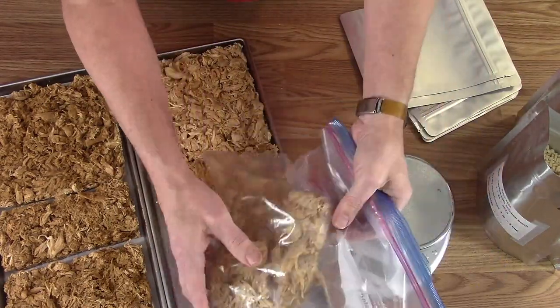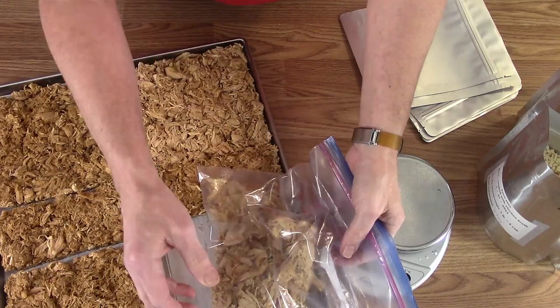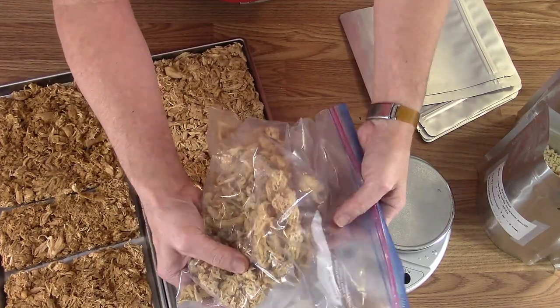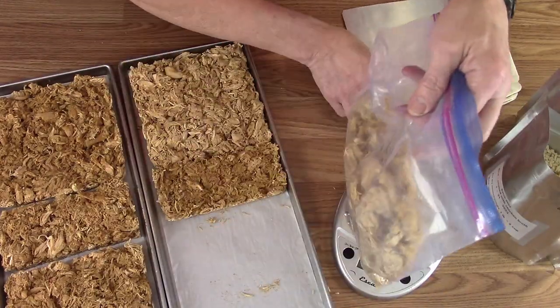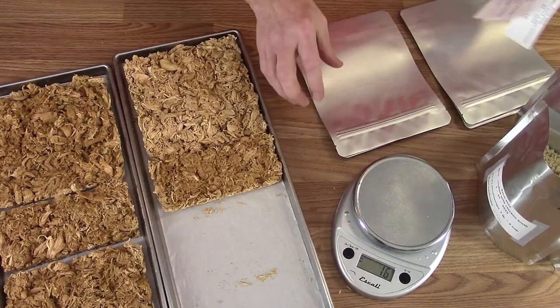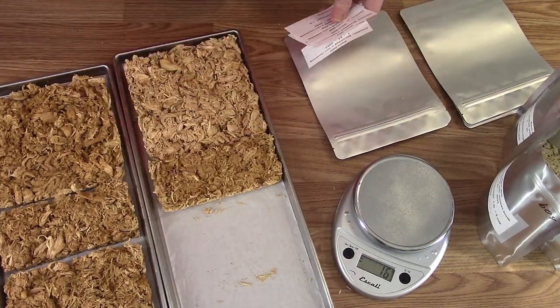That comes apart quite easily. And of course, I don't want to powder the bits of shredded chicken. I just want to break it up enough that it's going to fit in the bag. So I think that'll do it. I don't think I have to do anything more than that. I'll get these bags labeled and be right back again.